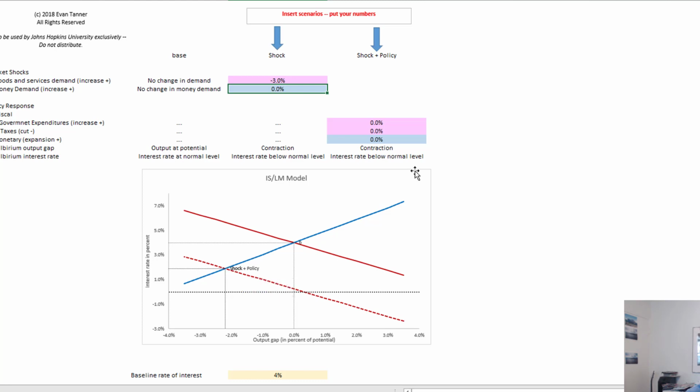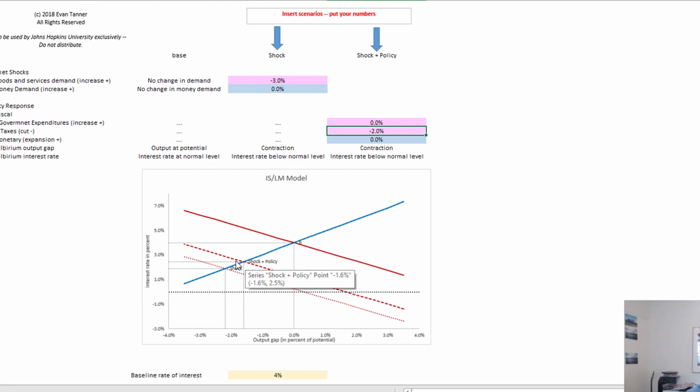And then what will happen over here is that, let's suppose that the government wants to do something about this. They want to make sure that the shock is not so bad. One way they can do that is they can put a little bit of money into people's pockets through a tax cut. So we're going to put here a 2% of GDP tax cut, and you can see that that's going to ameliorate somewhat. But you're free to compare that tax cut of 2% to a spending increase of 2%. You also see that we walk up a little bit here on the IS curve, the LM curve, a little bit higher interest rate.